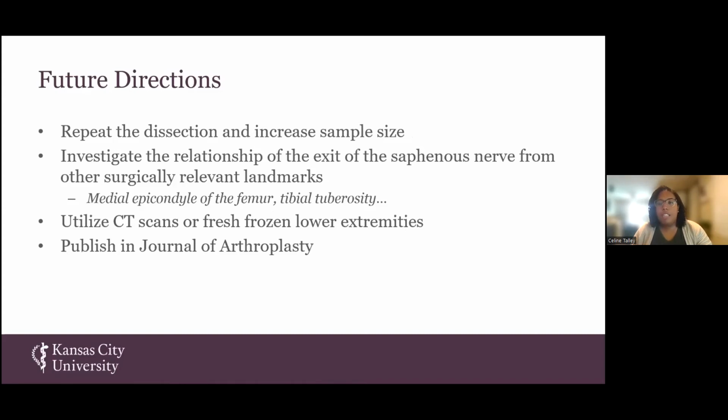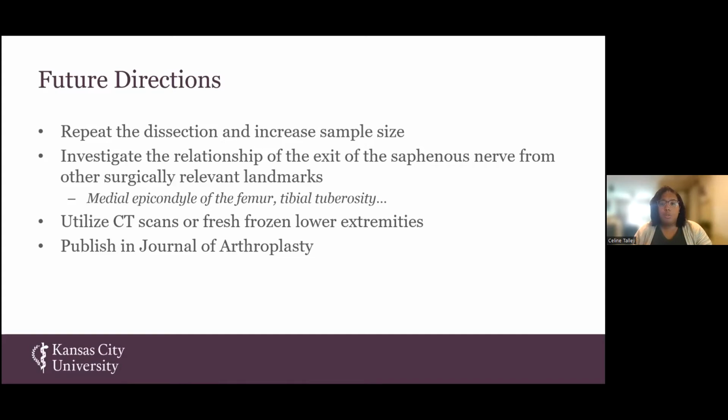Some future directions I would like to take this project. I would love to repeat this project in order to get a larger sample size for several reasons, but three main ones. One, to increase the power of my findings, but also to perform linear regression on a larger pool. This could also be a chance to get a more representative age population for total knees, which is about 61 years in age. And then repeating the study might allow me to record the data for more female donors, where this study only had 11 lower extremities.